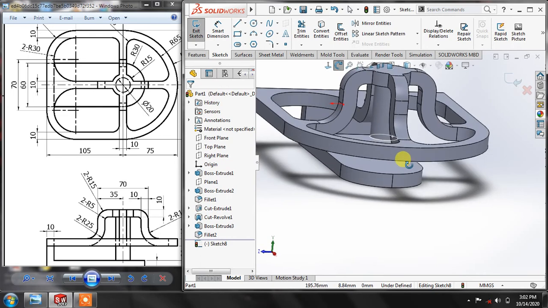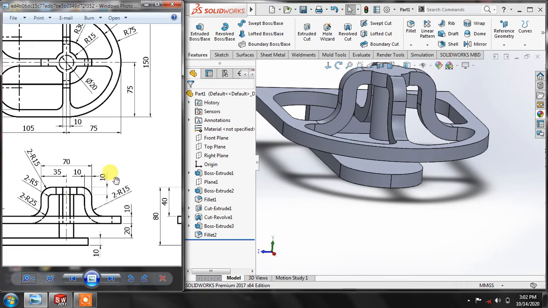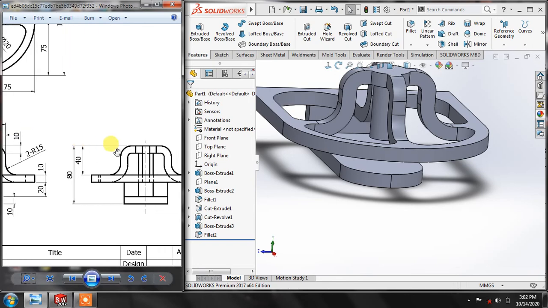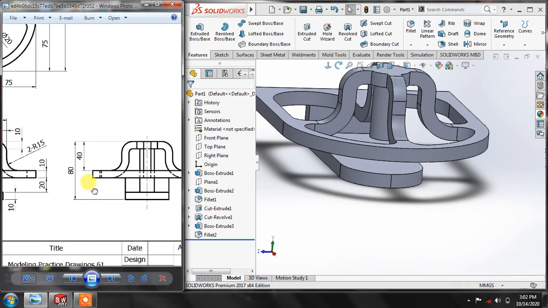Now it is not taking, so let me see what I can do for this. This is 40 mm in height. Okay, in the previous sketch we created a plane at the height of 40 mm, and it is 20 mm, sorry, it is 10 mm, means 50, and the total height is 80, and the rest is I think 40, 50, 60, 70, 80, 30 mm.